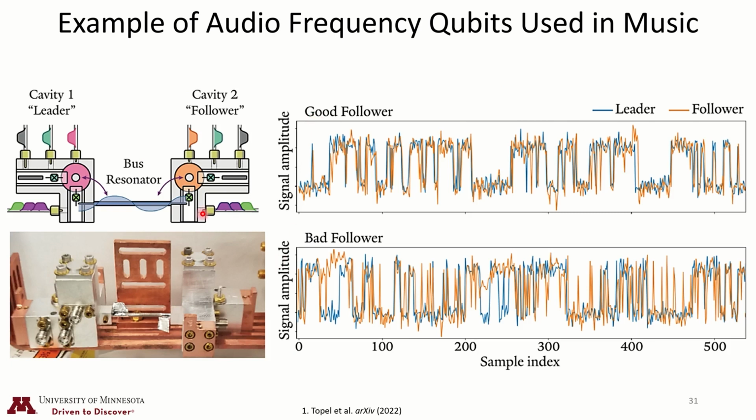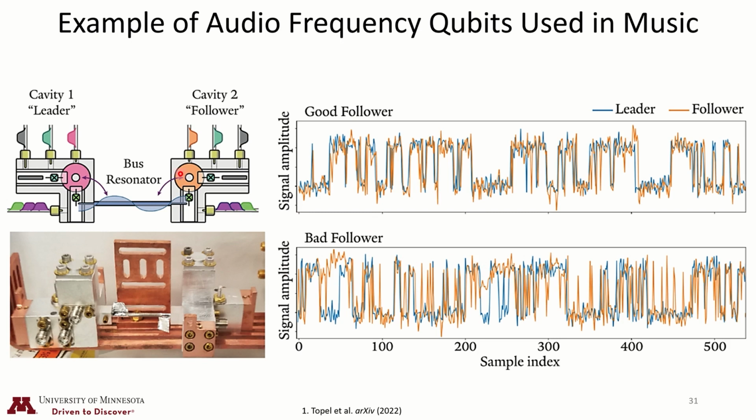So again, here's just a testing setup for such a system. You have two qubits set up here between these two systems, and then there's a bus resonator between the two, and the cavities that exist to host those qubits. And then you can try to measure the amplitude of those ground and excited states of such a qubit over time. And if this other qubit is not following that qubit, if that resonator is not working, then you will see a signal like this, and so they call it, in their case, a bad follower.